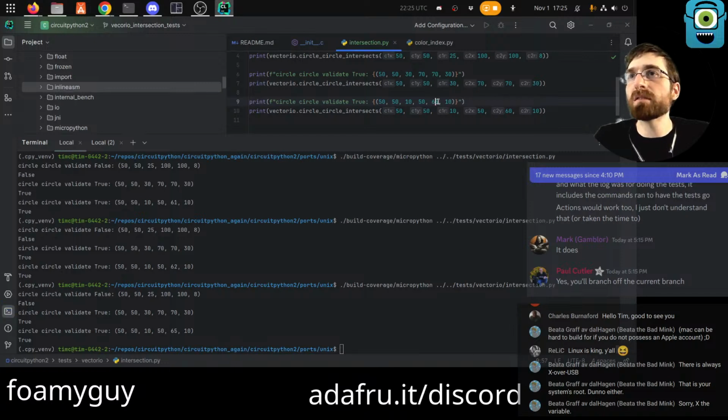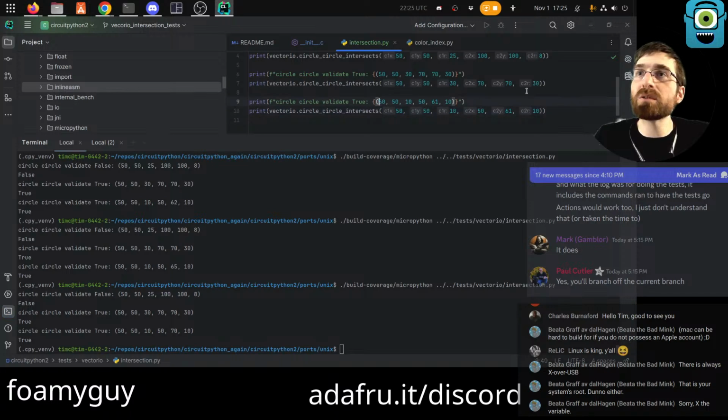Where does it fail? 70? I'm changing the print and not updating. Yeah, I'm being silly. Changing the print, but not the code.